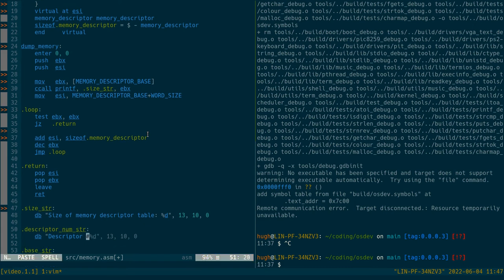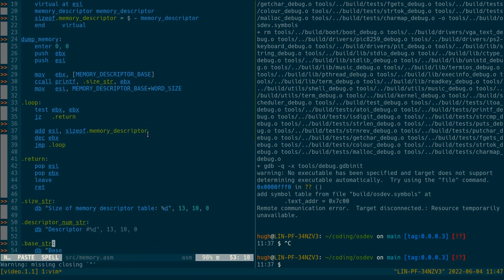Yeah, I think if these two were swapped like that, would it? Yeah, it's a base address. I suppose we can just do something like that. Yeah, something like that.